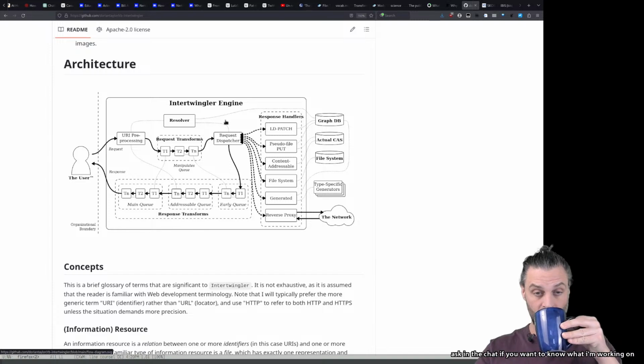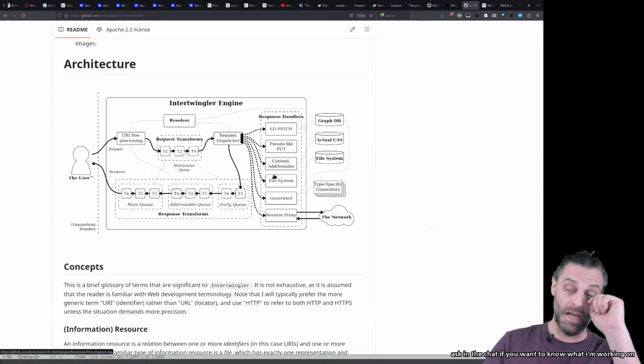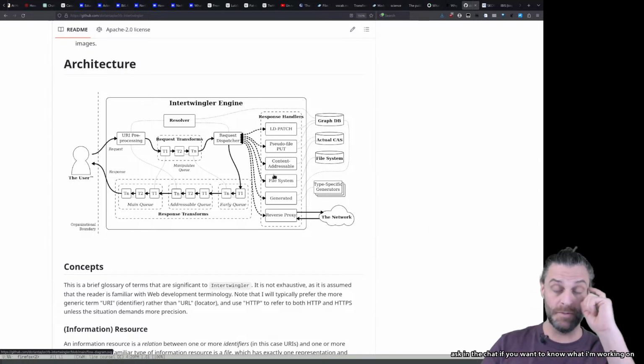Anyway, so that's where that goes. The dispatcher's already in there. The dispatcher is a very naive algorithm that picks the handlers. That's another thing that we've got to do.